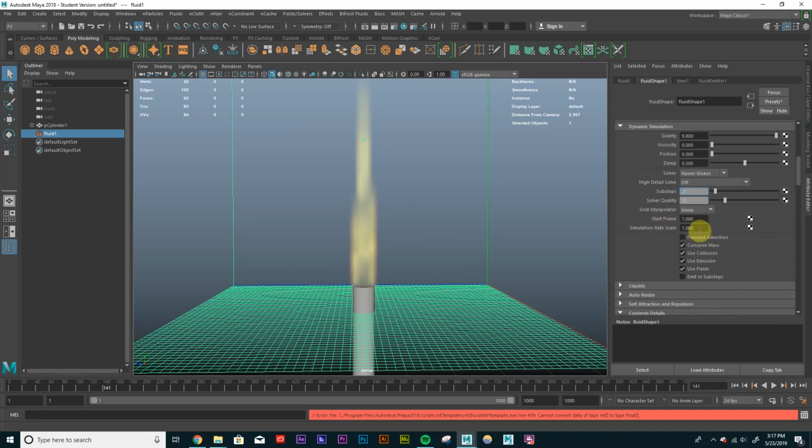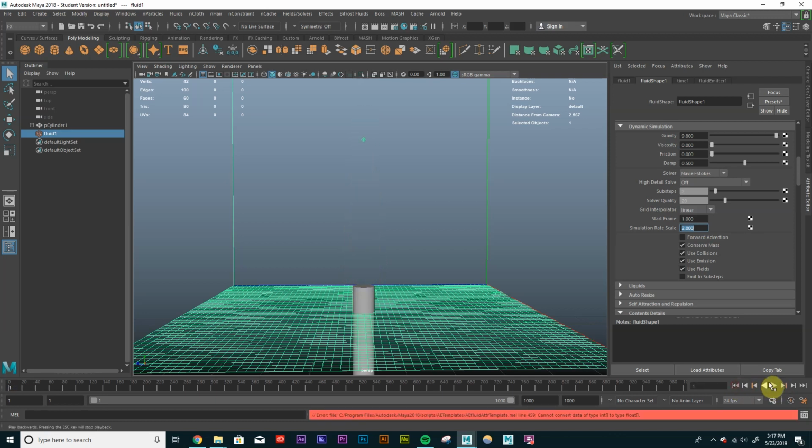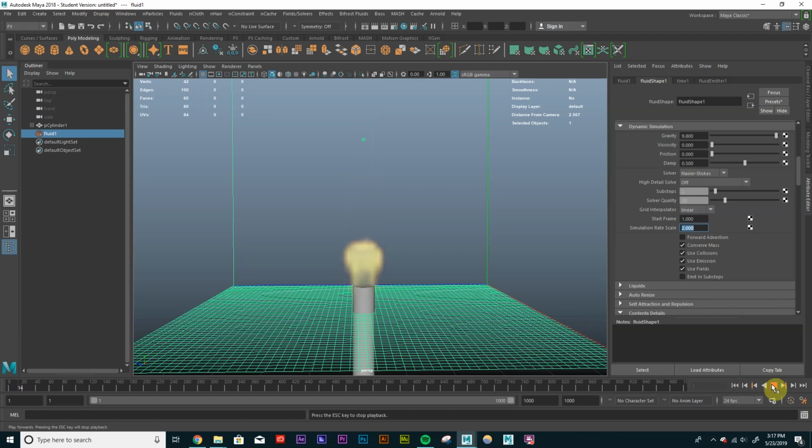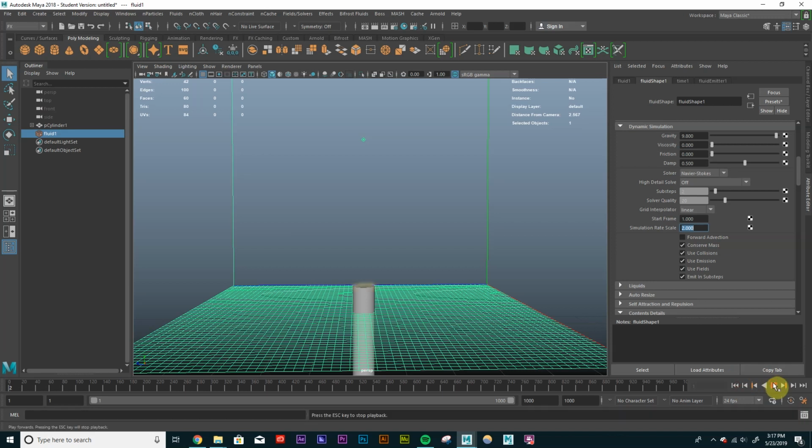I can also increase my rate scale, with 2. This kind of makes it simulate a little faster. I also have to check emit in substeps, otherwise these substeps aren't working. Oops. Oh, went backwards. Play.